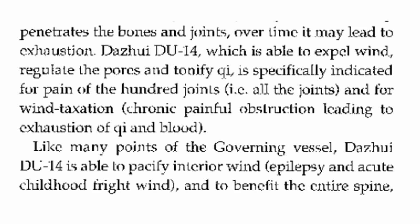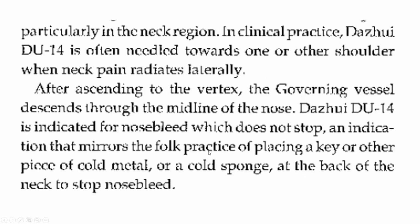DU14, which is able to expel wind, regulates the pores and tonifies qi, is specially indicated for pain of the 100 joints, that is, all the joints, and for wind taxation for chronic painful obstruction leading to exhaustion of qi and blood. Like many points of the governing vessel, DU14 is able to pacify interior wind for those having epilepsy and acute childhood fright wind, and to benefit the entire spine, particularly in the neck region.